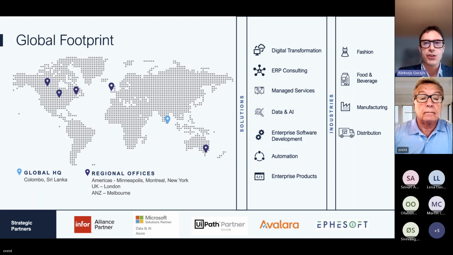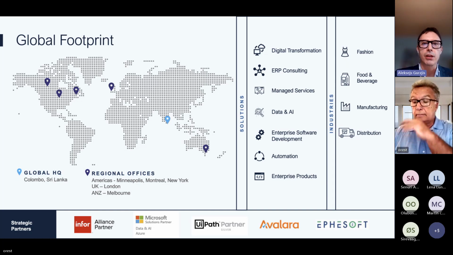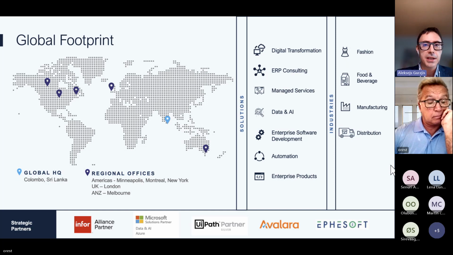So now, just before we start, let me share a brief introduction to Fortune. Fortune is a leading global enterprise and digital technology solutions company delivering solutions that matter to customers around the world. We are not just an Info Alliance partner. Our parent company, a supply chain leader to global brands Brandix, is an Info customer as well. Our team are based out of offices in the US, Canada, UK, Sri Lanka, India, and Australia, and have experience in implementing projects across multiple locations and continents.